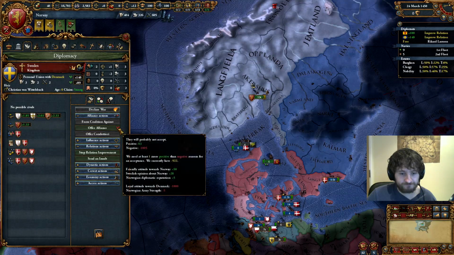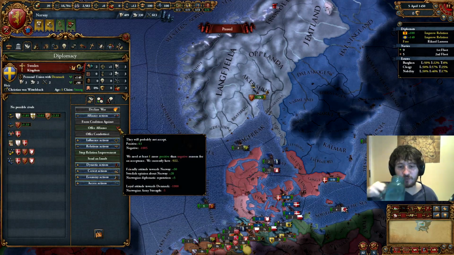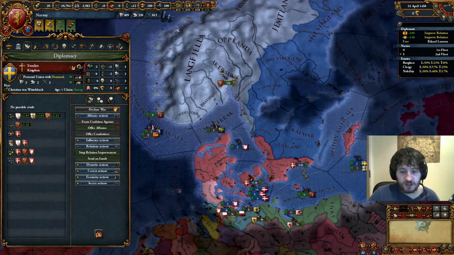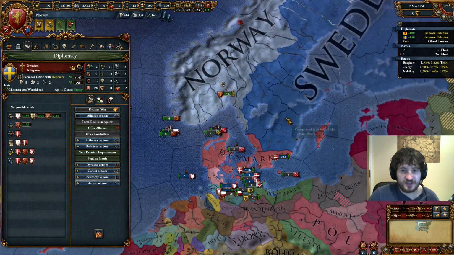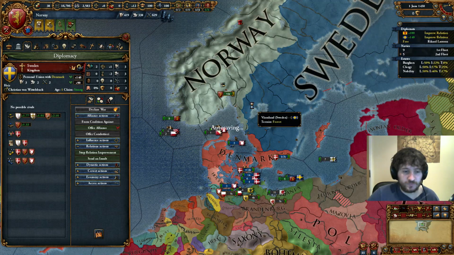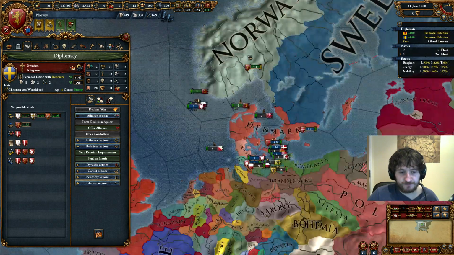Otherwise, sadness will occur. Also, any extra time we wait means things go better for us, because it's a higher chance that Sweden would join us. Slightly higher chance. We still do get Austria, so that's good.